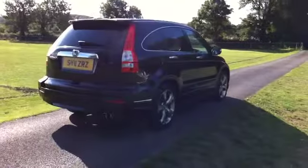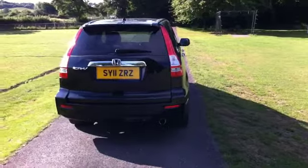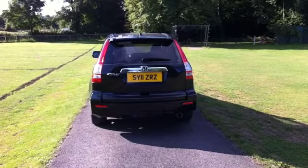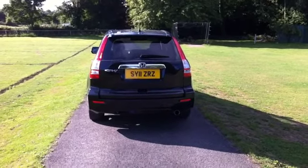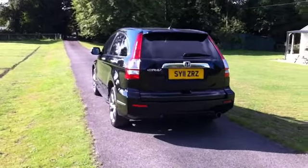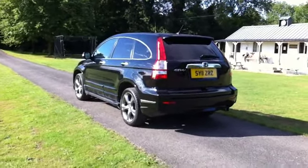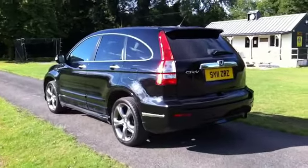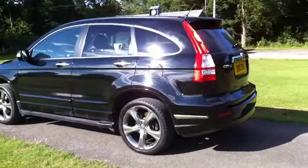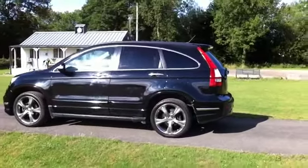Likewise, the interior is really good. The car runs an intelligent four-wheel drive system, which basically means the car runs in two-wheel drive 90% of the time, or 99% of the time really. Four-wheel drive only kicks in when it's required, so otherwise it just runs as a normal front-wheel drive car. So it's very light on its tyres, minimises the amount of fuel used, and is an utterly bulletproof system, as you'd expect from Honda. We've never had a problem with any, even with high mileage versions.